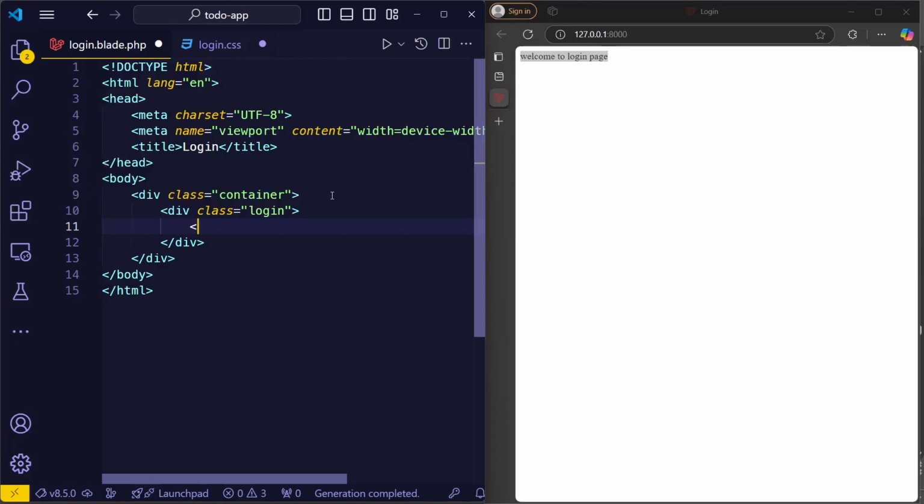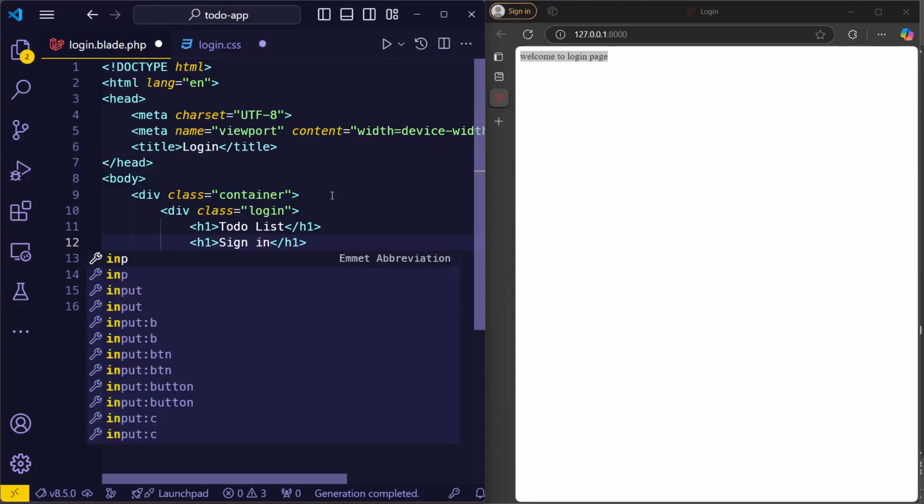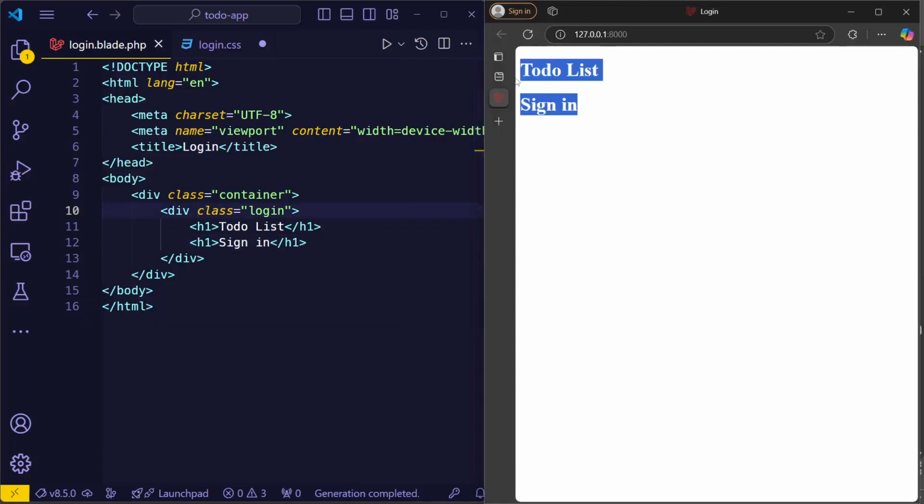Inside that, I'm going to type an h1 tag, to-do list. Next, I'm going to create another h1 tag with the name sign in. Refresh, you can see the to-do list and sign in.